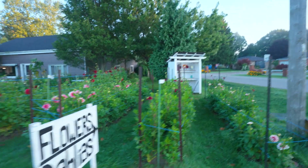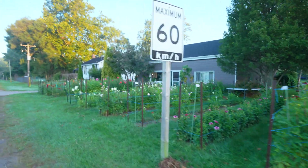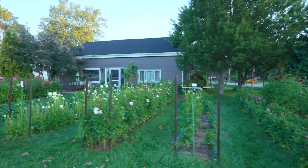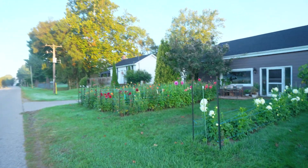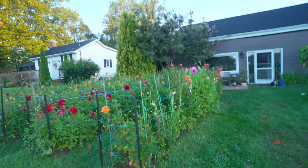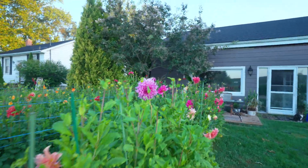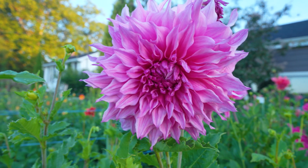And that is the tour today. It is September 10th today. So everything is kind of coming into full bloom here. And the next few weeks should be the best that the patch has to deliver. We're hosting our Dahlia dinner, or our dinner in the Dahlias, in 2 nights. And the weather's looking good, so I have my work cut out for me.